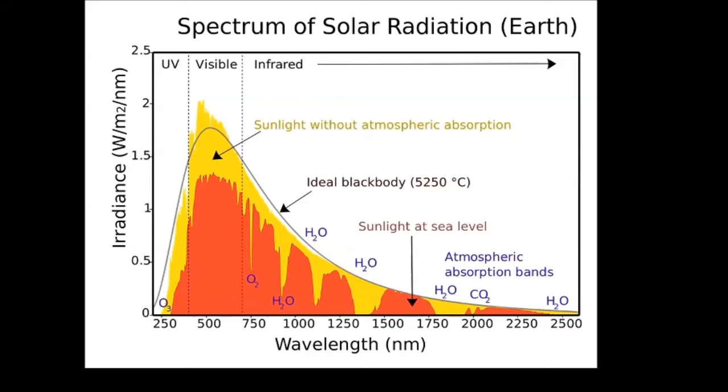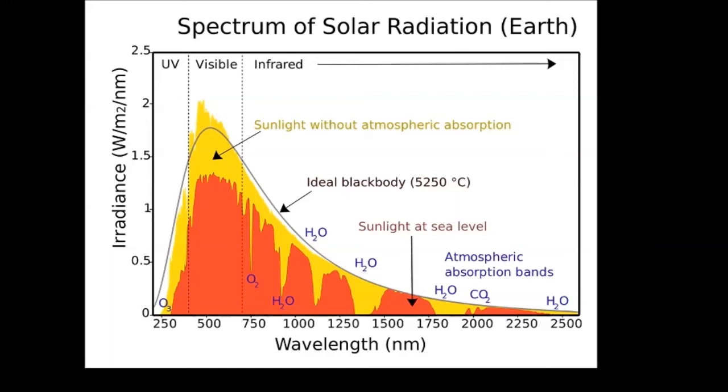You'll notice in the visual part of the spectrum that the level of light is actually higher than what was emitted from the surface. A lot of the ultraviolet light that was absorbed got re-emitted in the visual part of the spectrum. So the sun's actually a little bit brighter once the light gets out of the atmosphere than it was on the surface. And then as you go through the infrared, there's a little bit of difference. The level of light's a little bit lower than we expected, but for the most part, it takes on that shape.